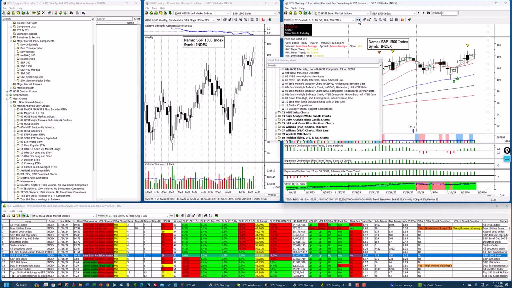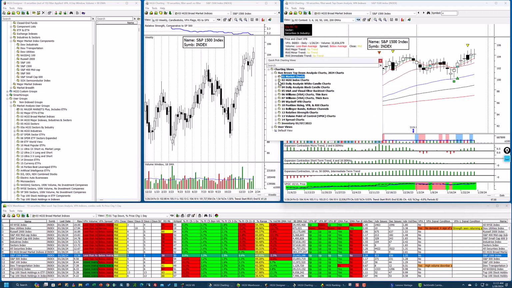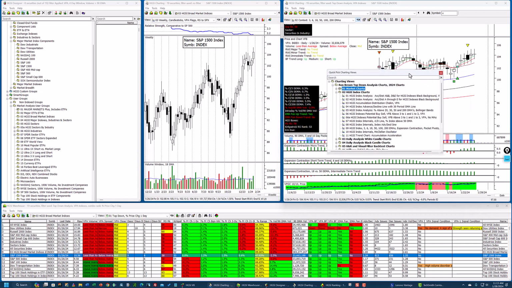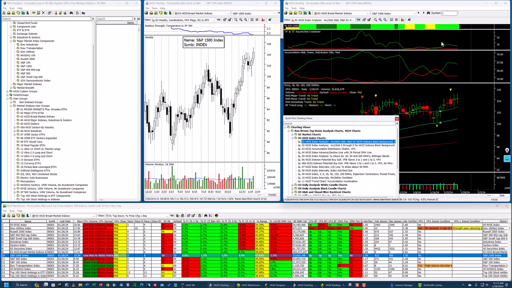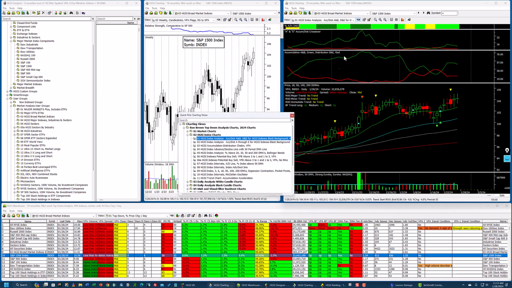Now I'm going to go into some specialty charts that I have, HGSI index charts, and I'll just take a quick look at this one and then move down to the others. This is the A accumulation versus the E accumulation. I'm going to bring this up. Here is A, here is E. You can see that the A's have come down a little bit, but not too much. Here's the A's and the B's and the D's and the E's, and they're pretty much flat, coming down a little bit on the accumulation.